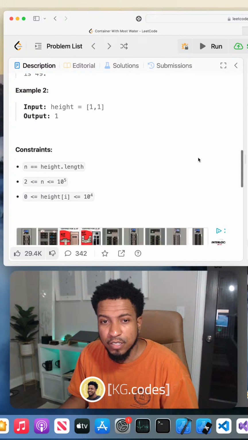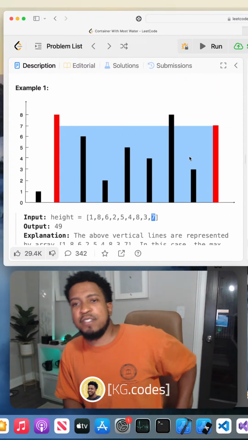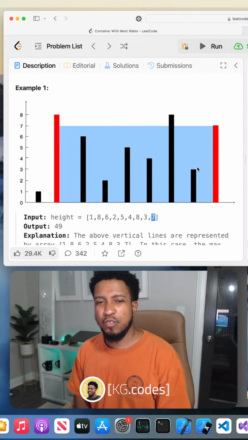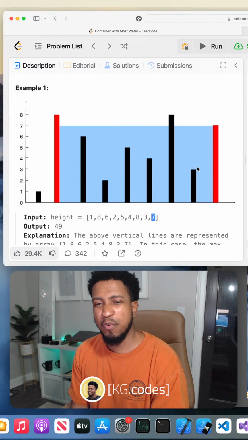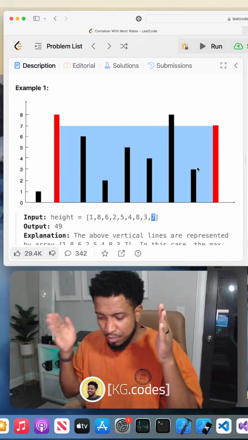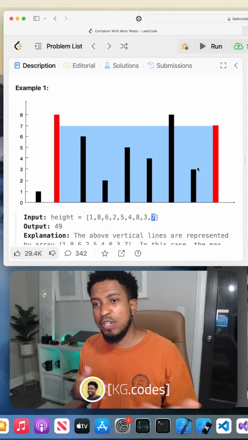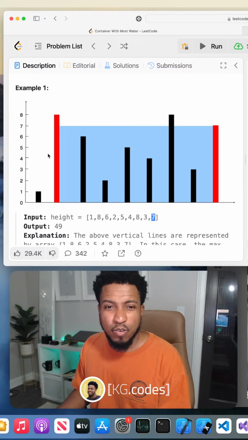So anyway, when I'm looking at this, the thing that comes to mind is that I need to be able to select two sides. So automatically going into my toolbox, I'm thinking about a 2-pointer approach. I need to be looking at two things at the same time and making some sort of calculations between them. And so how can I figure out what's the max?